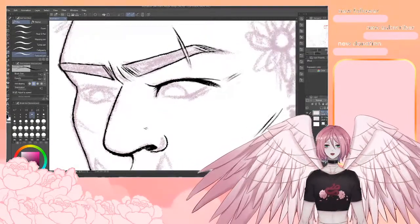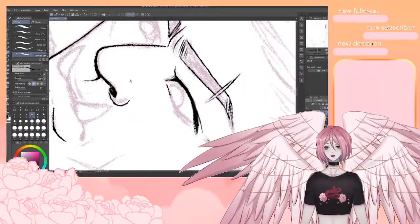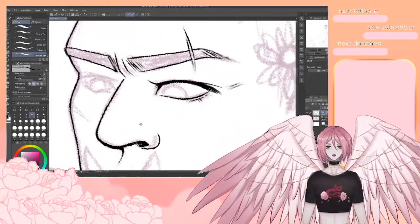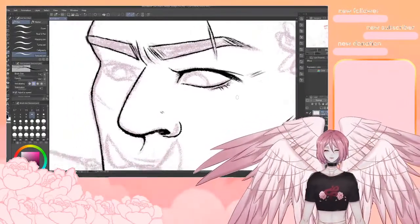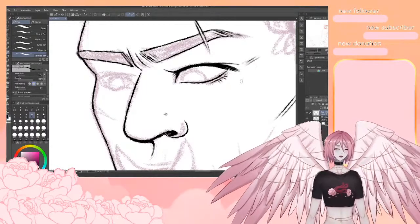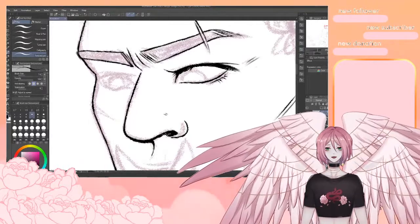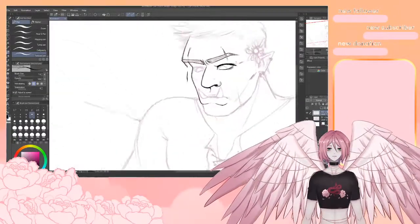I also feel like Brock would have really pretty eyelashes for some reason. I'm not really sure why I have this image in my head. But I feel like he would have eyelashes to be jealous about. I genuinely don't know why I have that idea in my head. Which is kind of sad, because this is my own character. Where's this idea coming from? I don't know. This is just the way my brain sees him. But he is also very soft. He's a soft guy. Very soft-hearted, very gentle. So maybe that's it. He's super scary looking and covered in scars, but pretty eyelashes. Because he's actually nice. Not out of place at all.